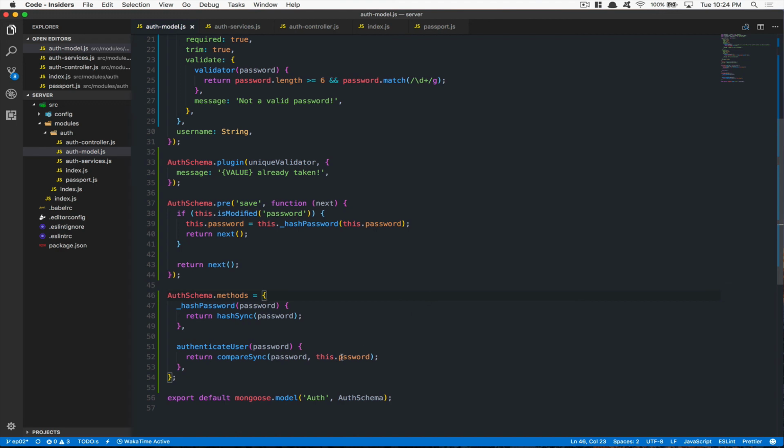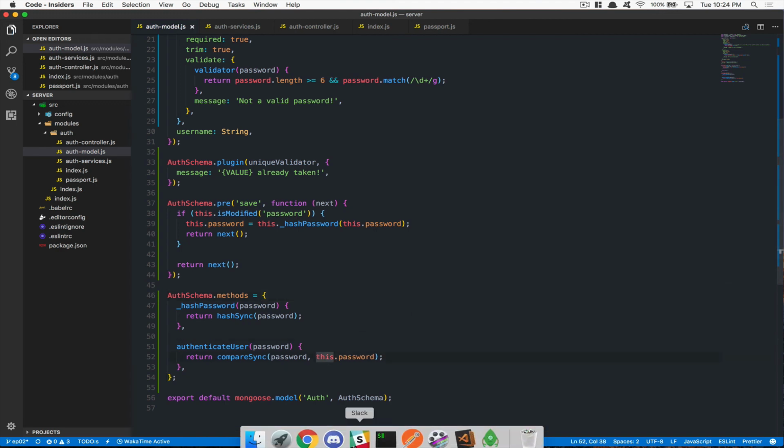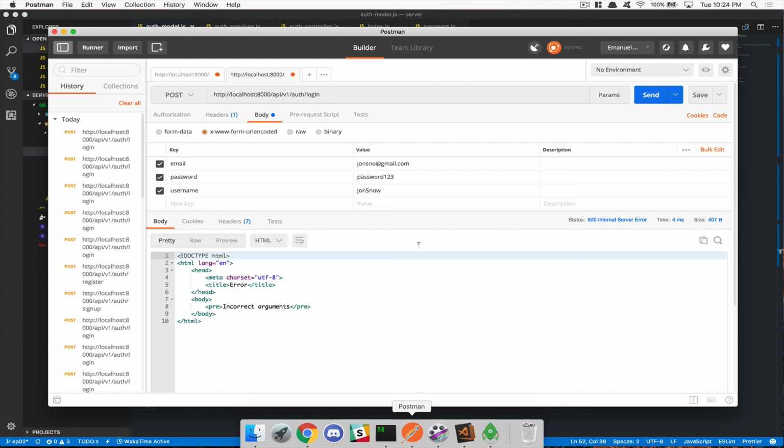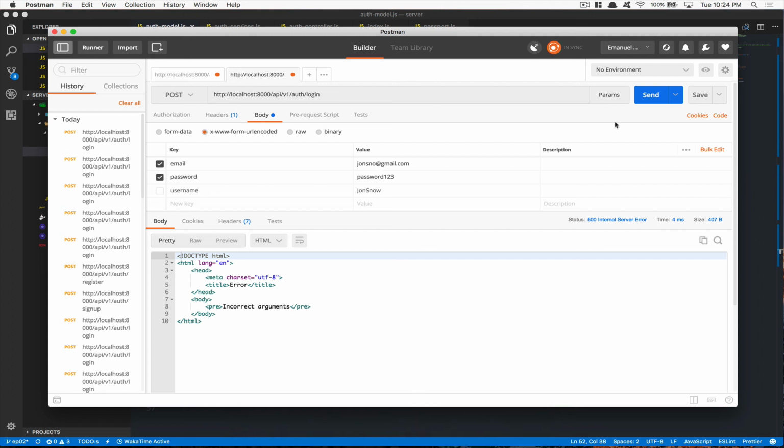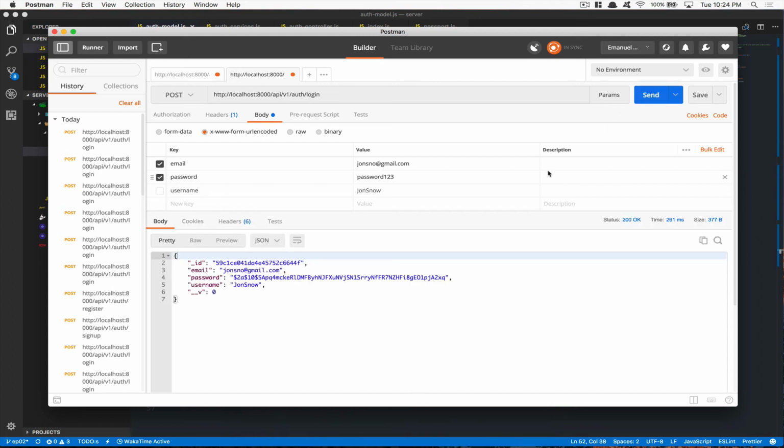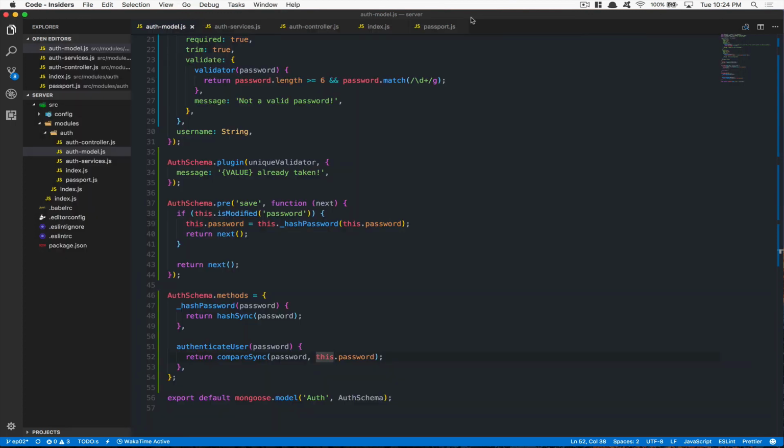Okay, so I found my error. Look at this. I made a typo right there with the password. So now I'll go back to Postman. And now if I send, I get a 200 OK. So that means my user can log in. If you don't trust me, add a 4 here, send, you're not authorized. It's not a good one. So if, for example, I send a bad email, like that, also it's going to be unauthorized. So now the login system works. So make sure that you didn't make this error. I'm sure you have seen my error before me.